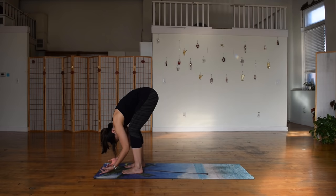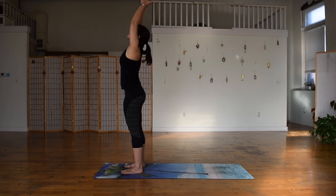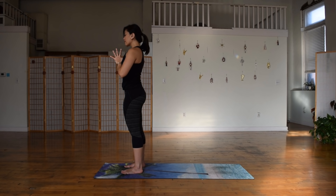With the knees soft, exhale, slowly rise. Once you're all the way up, inhale, reach the arms up. Exhale, palms together, hands to your heart, mountain pose, Tadasana. Pause here a few moments.